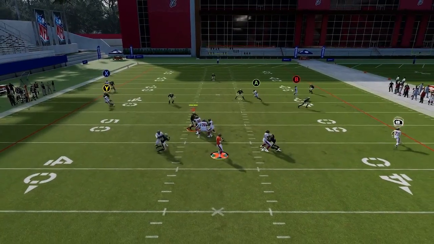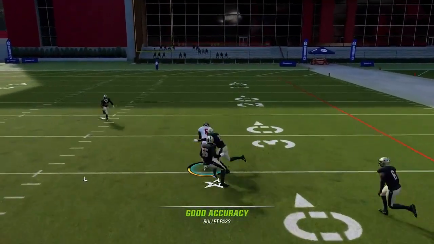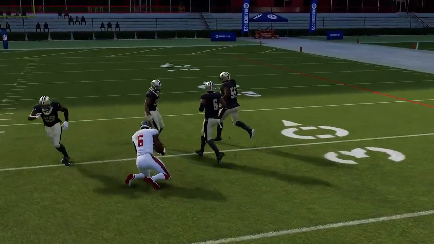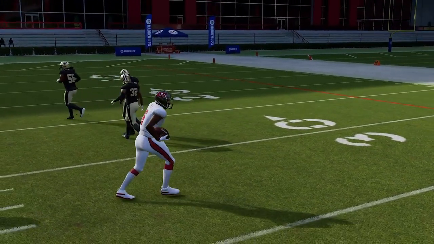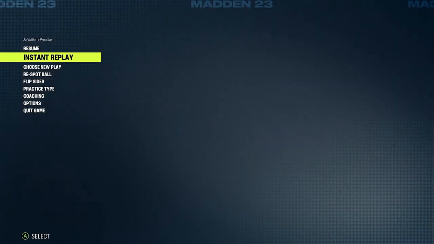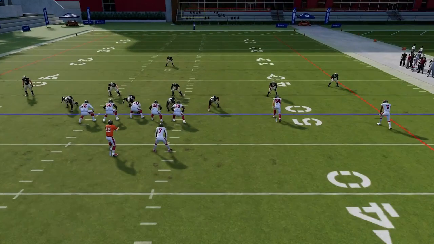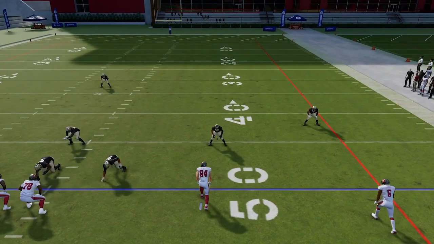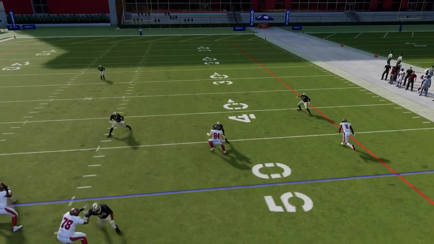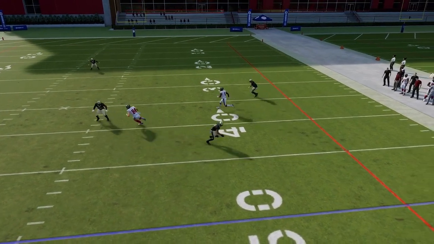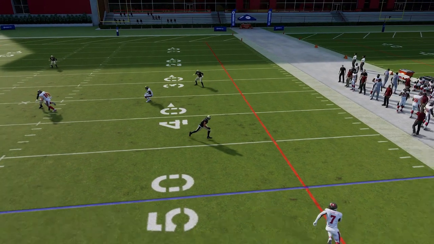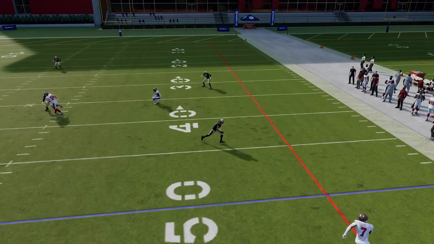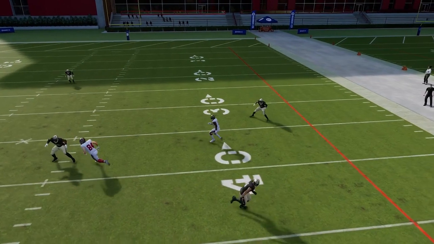So if we run this, that post curl is going to sit right there. We can turn upfield. We can get ourselves close to 20 yards really easily. Really simple read. Again, the main person we're reading in cover 3 is this flat defender here. We're patient. We see him widen out to the flat because we have a zone going out here, and then this guy sits down right here in the middle.